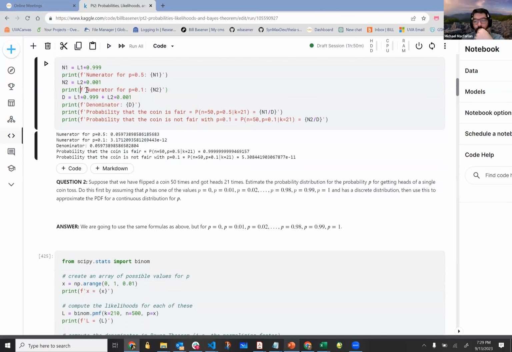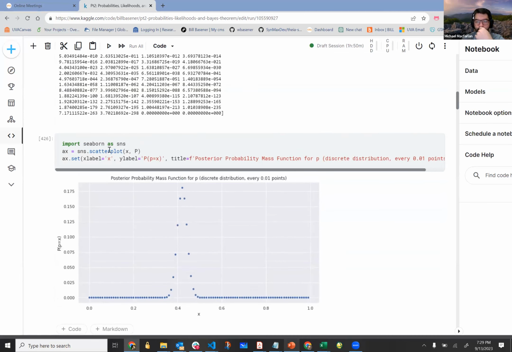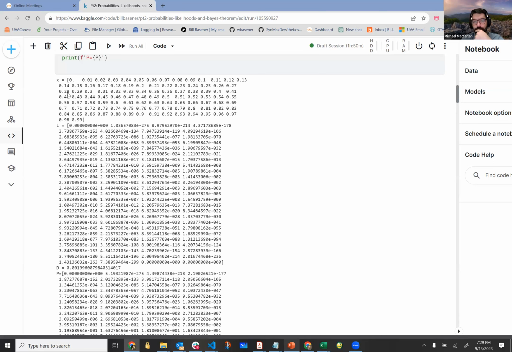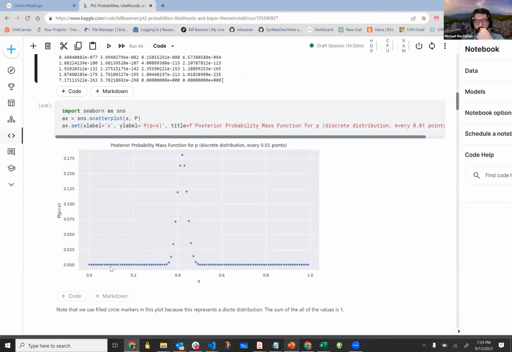But so we want to figure out the probability for those two situations. And then what we did is we did Bayes' theorem for not just the fair coin versus the unfair coin, but we considered every X value in this NumPy array, right? From 0 to 1. So these were all the different values for P. If P is 0.5, that's our fair coin. And so we might want to say, what's the probability P is 0.5 versus what's the probability that P is something else? And so here's what the probability is for all those different values.